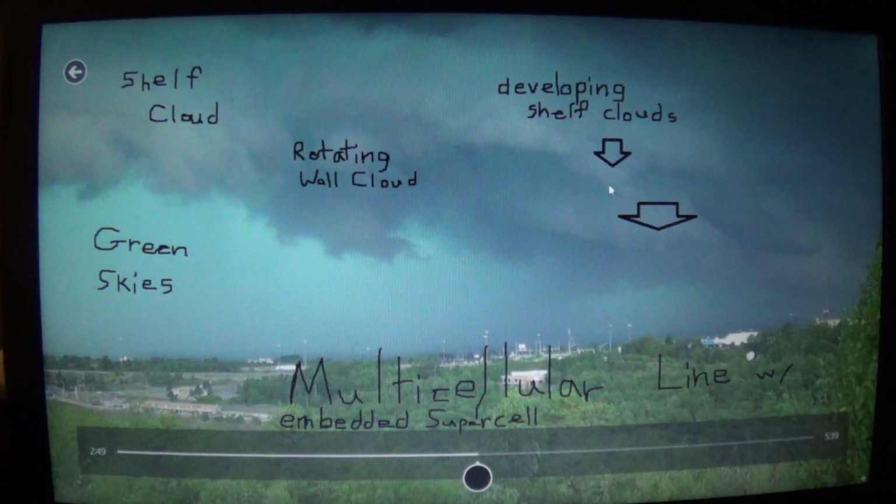Here you have some developing shelf clouds. Yeah, shelf cloud here. So there's cold air rushing into the warm air, lifting it, and that's really choked off this rotating wall cloud. But before it could do that, it did increase the rate of spin, I think. So you had the warm air coming in and cold air racing towards it. That's why I think it tightened up that circulation.